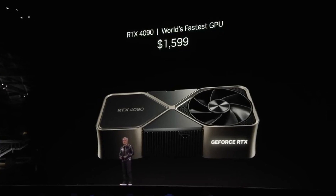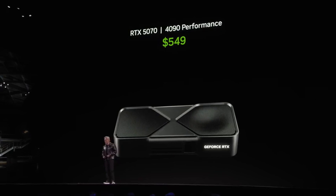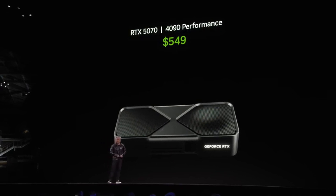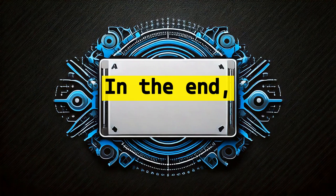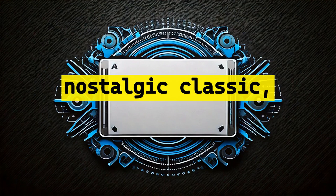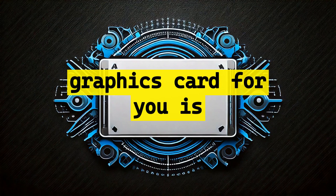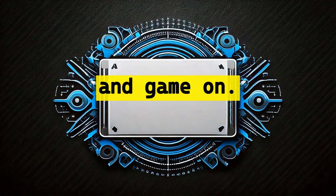With the Blackwell family and the RTX 5070, you get RTX 4090 performance at $549. Impossible without artificial intelligence — impossible without the 4 terra-ops of AI tensor. In the end, whether you're chasing the latest models or considering a nostalgic classic, the best graphics card for you is the one that meets your performance needs today without breaking the bank. Stay informed and game on.